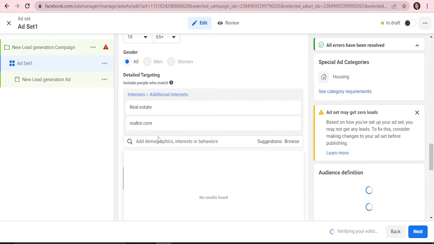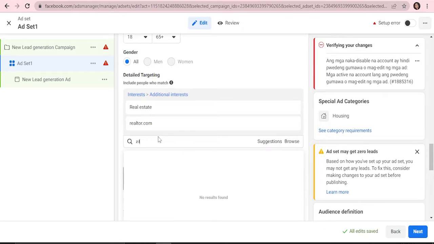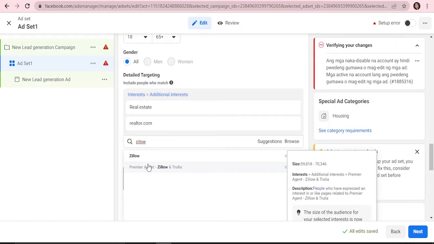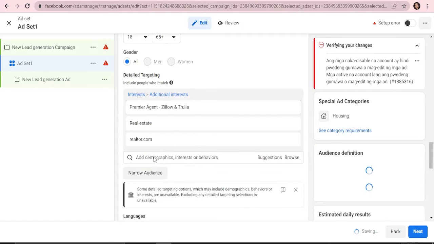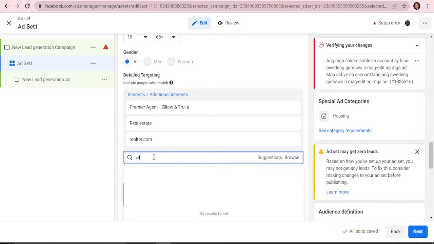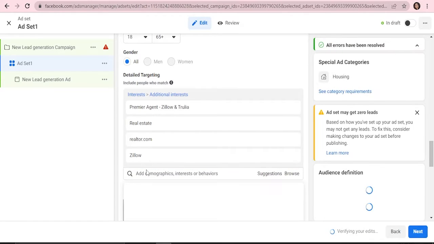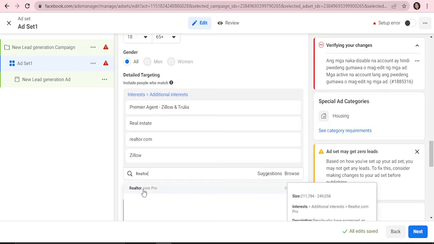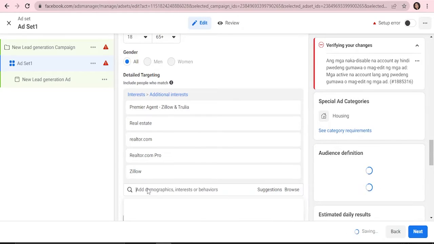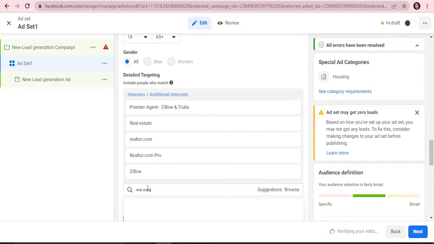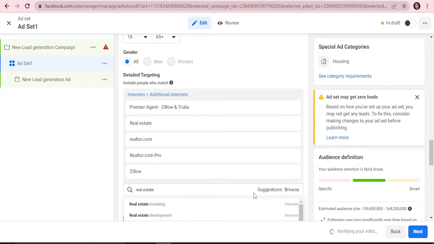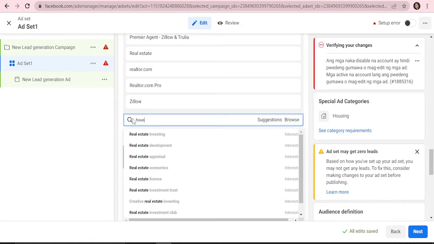I mean, you could type one word there that best suits your ad campaign, and then you just have to click suggestions beside it, and it will show you all of the words that are connected to that specific interest.